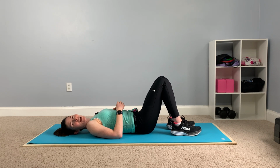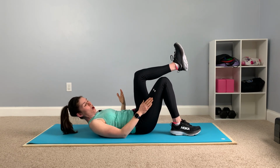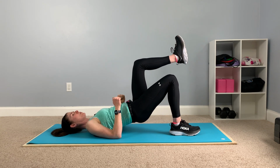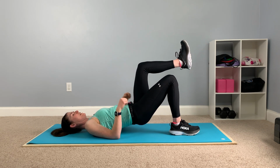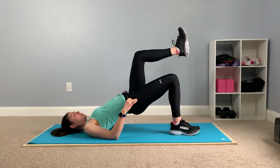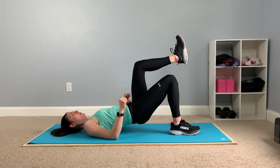All right, another way to do it is a single leg glute bridge. This is the next level up. You have one leg up in the air, so all the work is happening on the leg that's on the ground. Squeeze. This one is a stability and balance challenge as well, because you want to keep your hips aligned. You don't want to be doing this kind of stuff. You want to keep your hips aligned as you push. Good.